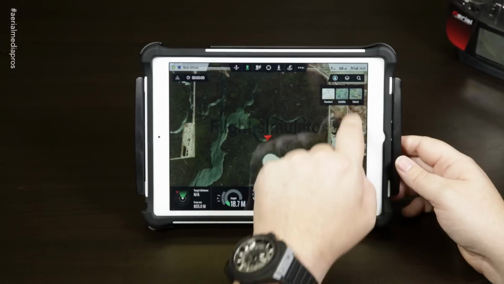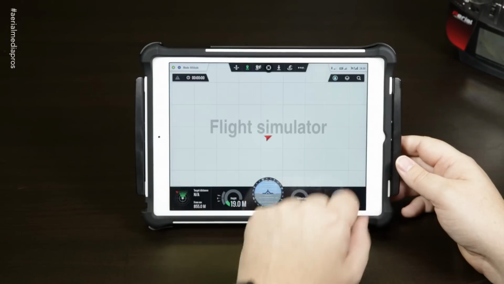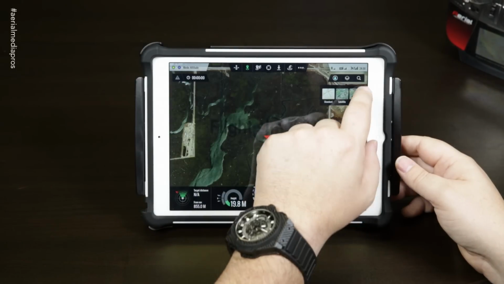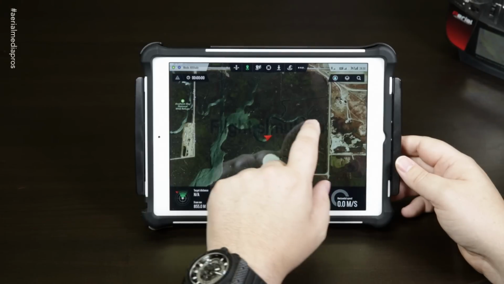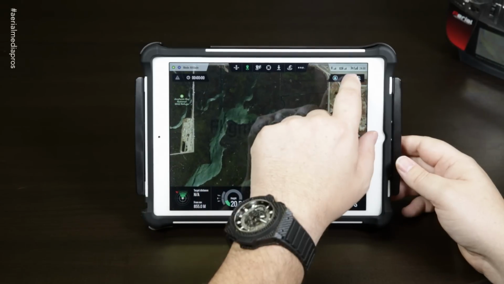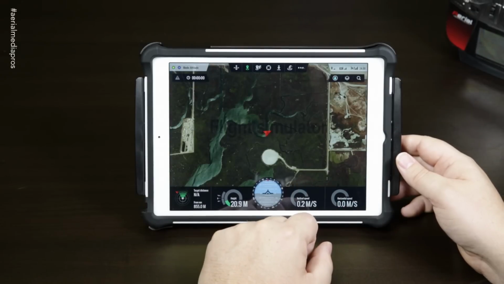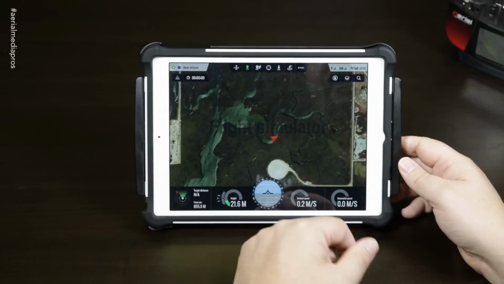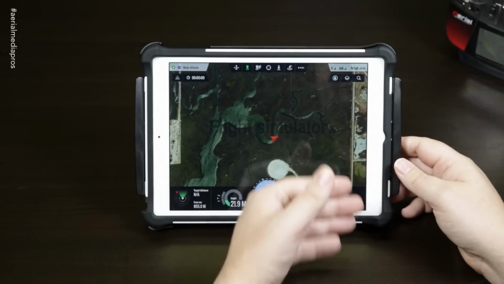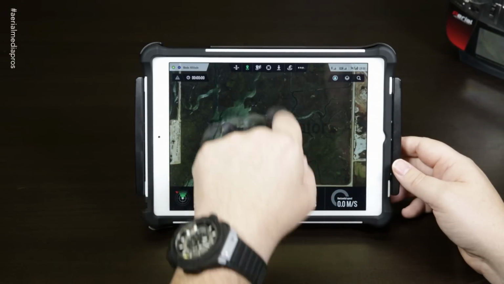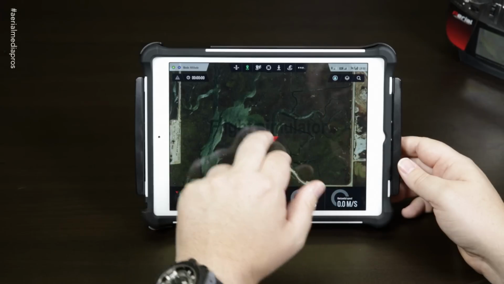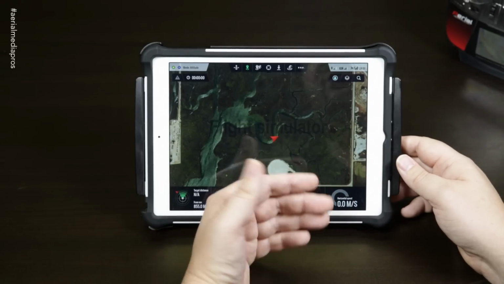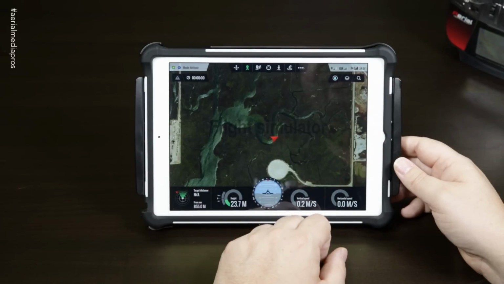Right here, you can select between the different map modes. You have standard mode, satellite mode, and then hybrid, which shows you the streets and everything like that. I'm going to go ahead and switch to satellite mode. We're going to pretend that this is like a swamp area, bay area, and we're going to be doing some scanning. Maybe it's a search and rescue, so we want to find something, we can go back and forth, or maybe we just want to scan the waterway system, make sure everything's flowing good and there's no obstructions or something like that. So we have the helicopter.